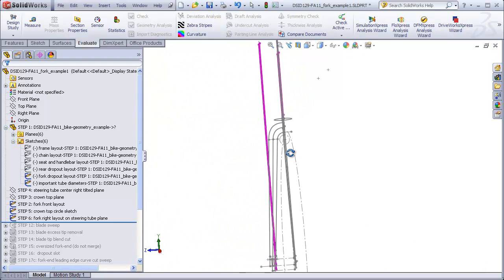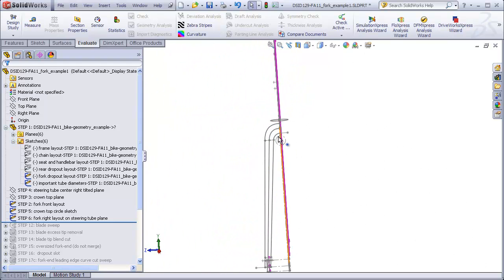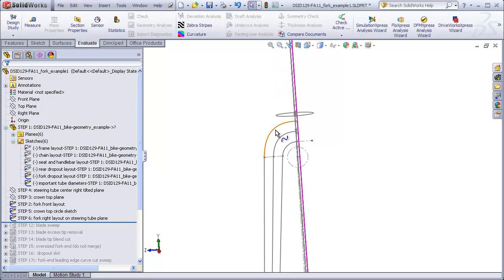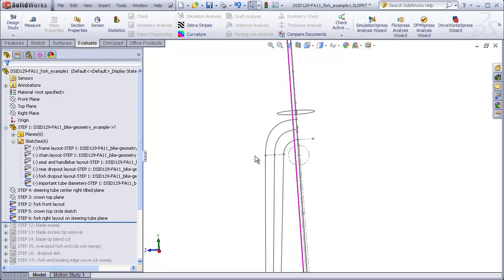On the tilted plane that passes through the steering axis, what we have to draw is the outside, the inside, and this curve here, which represents in this case both the leading and the trailing edge, superimposed upon each other. Once again, we only have to draw them once because they're going to represent both curves at the same time.